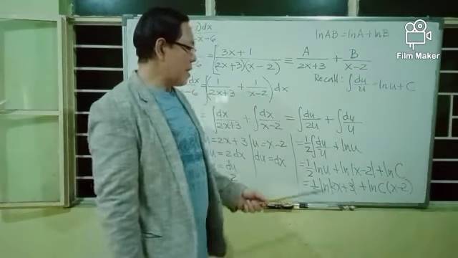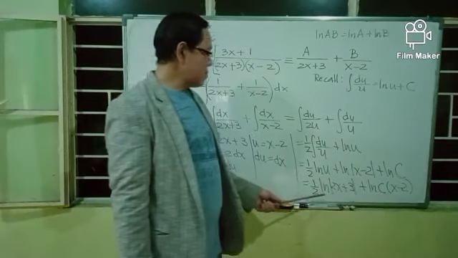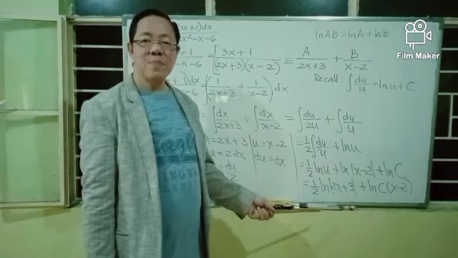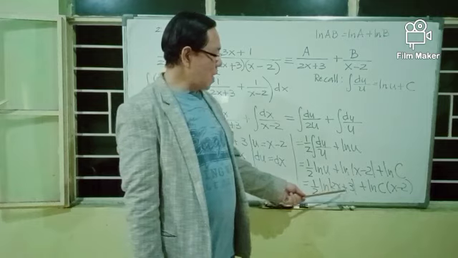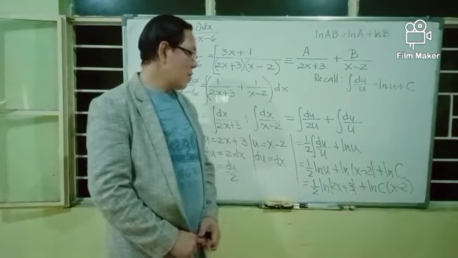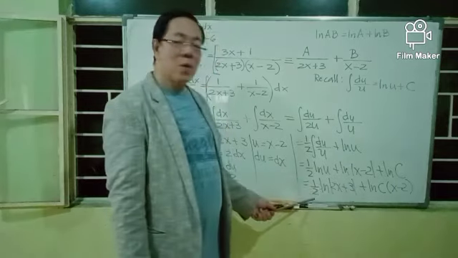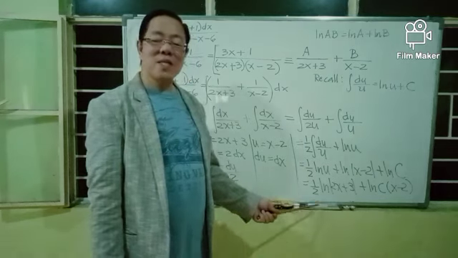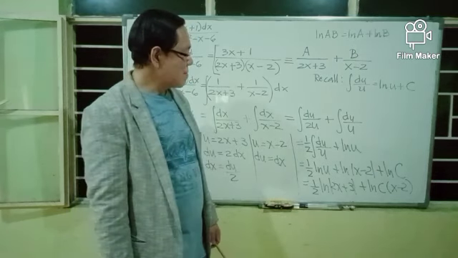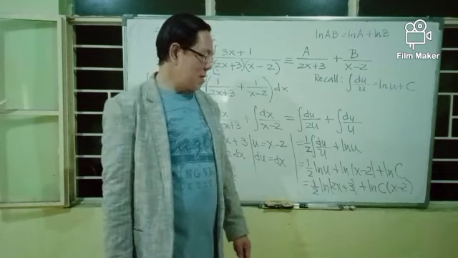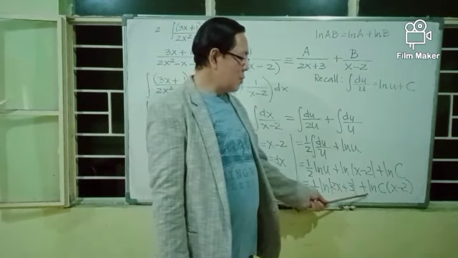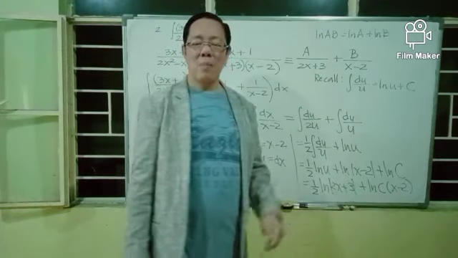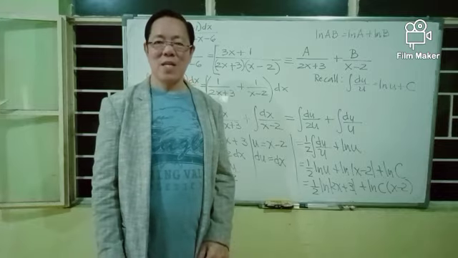And we will still simplify this expression. For the first term, we apply another property of natural logarithm. 1/2 ln of 2x plus 3 can be written as ln of 2x plus 3 to the power 1/2, which would mean that 2x plus 3 raised to 1/2 is the same as the square root of 2x plus 3. And then we combine that with ln of the product c times x minus 2 using this property of natural logarithm.